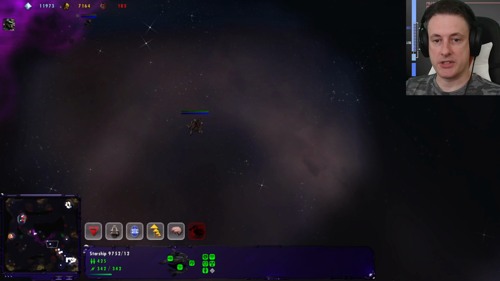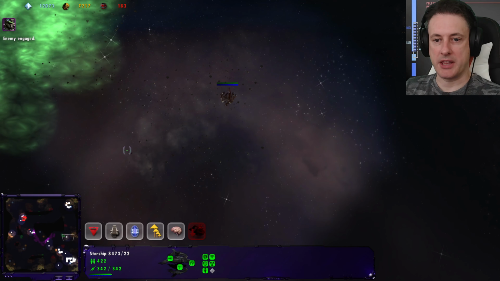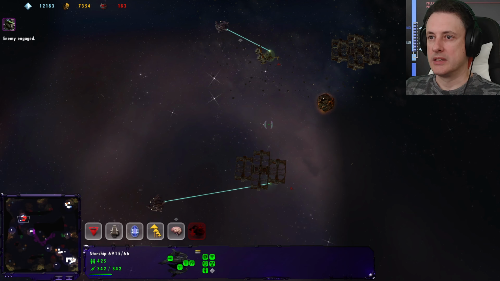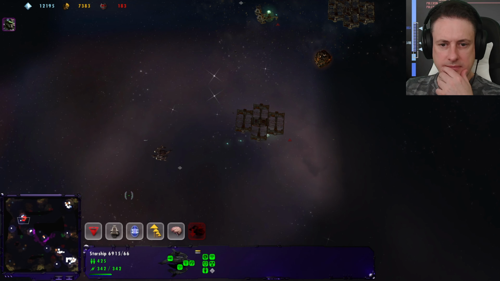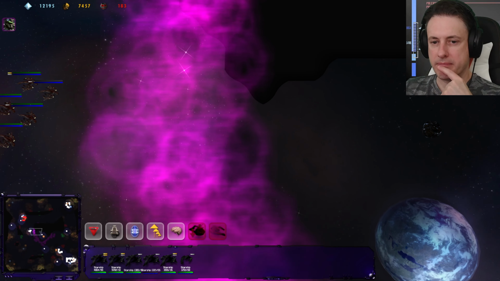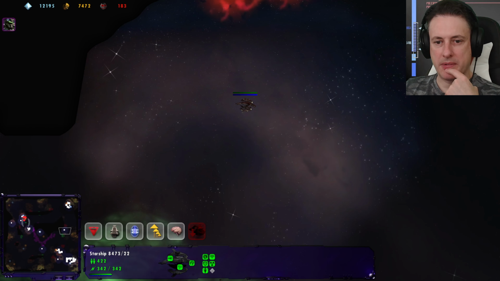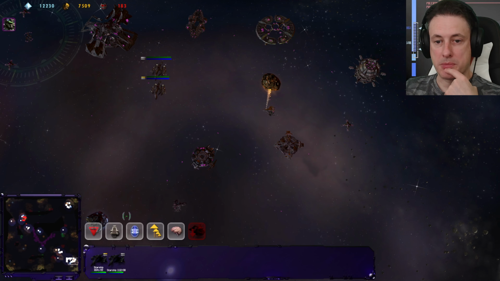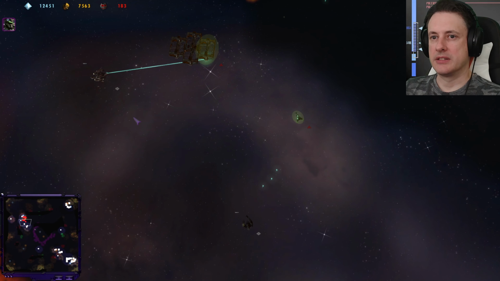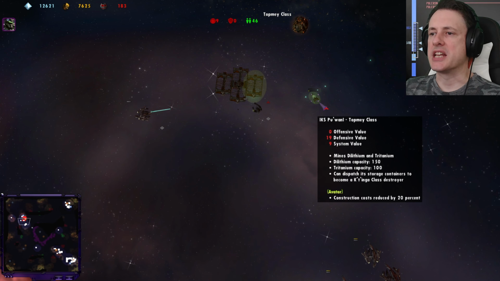Where are you going? The Dominion is at war. I know. Try to get all my ships together. Get your ship together. Where are you going? Lost that mining ship. That mining ship's disappeared somewhere. I don't know where. Bugger. I think you're coming this way, aren't you? Oh, got two ships here. Oh, there it is. Found it. That's where he's going. He's going home. You're dead.